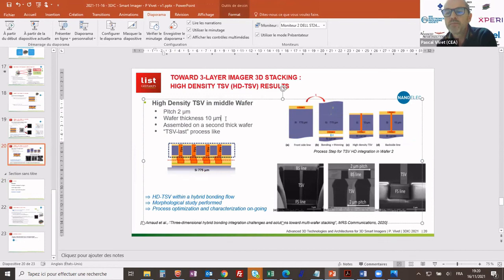Can you see the image? Yes. So this is currently technology development, prototyping and characterization. We are very glad of these very first results, and this is kind of reproducible. We are doing electrical characterization, daisy chain characterization. We don't have all the results yet to present today. But if we are able to achieve a 2 micrometer pitch for face-to-face, face-to-back 3D assembly, and a pitch of 2 micrometers for TSV, we could have very aggressive logic coupling between the 2 layers, wafer 2 and wafer 3. So this is what we are targeting.